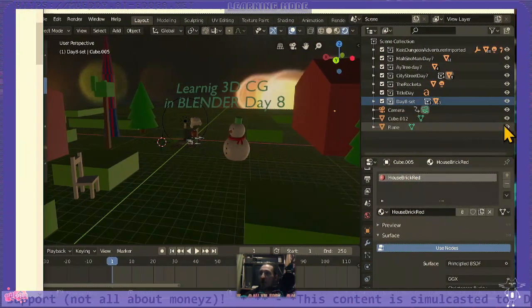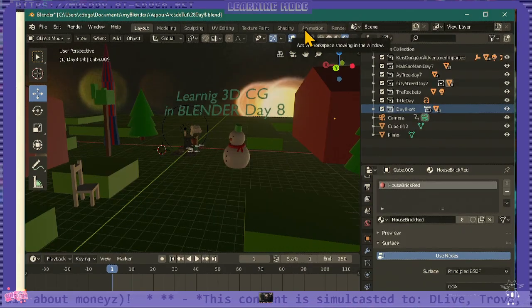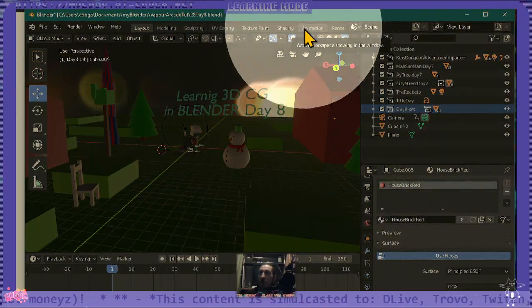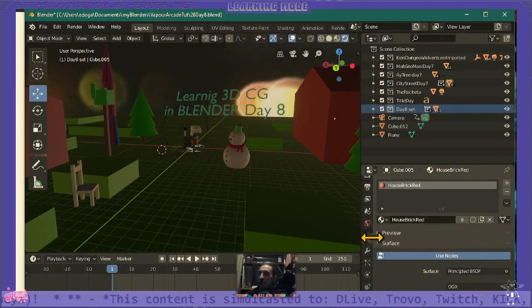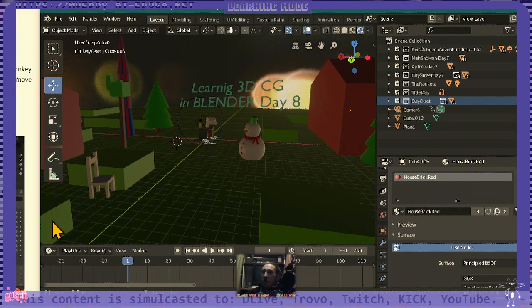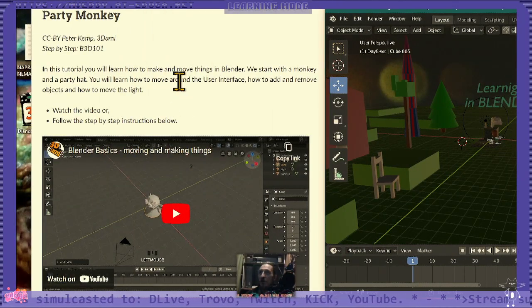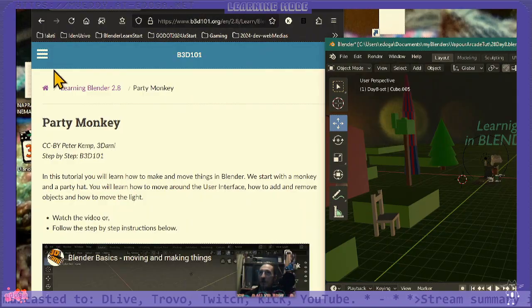That's why I use the zoom in, so it at least shows the small details in Blender a little bit better, which is a very crowded interface.